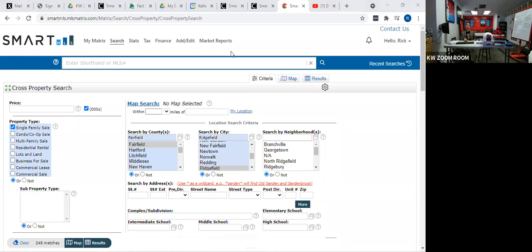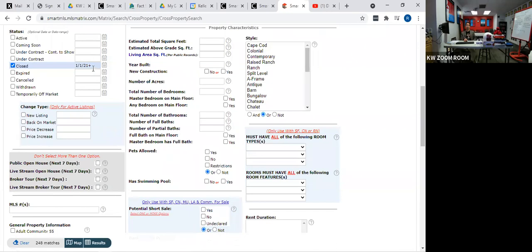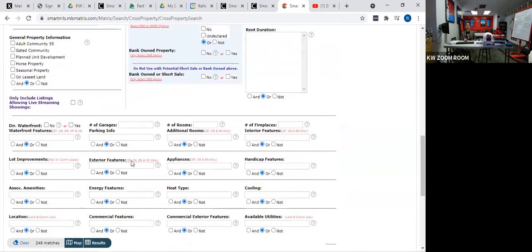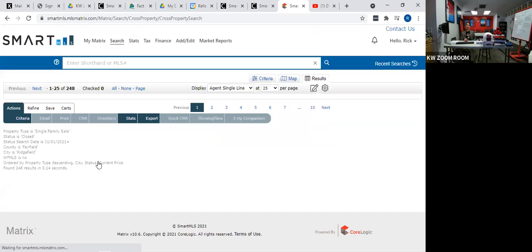So let's go back to pulling Ridgefield. And so now you have closed from the first of the year forward for the town of Ridgefield in Fairfield County. You're going to leave all of this empty because you're not concerned about who listed it, who did what with it, doesn't matter, right? And you're going to click on results.